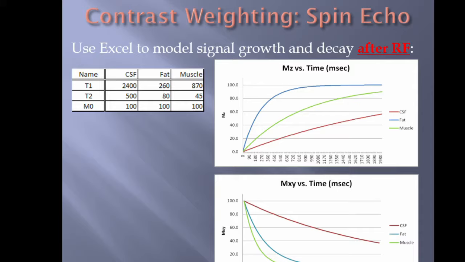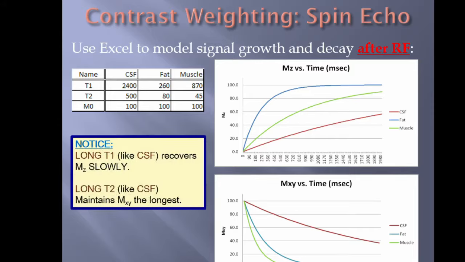After the RF pulse, all the water appears in the bowl, right? So everything starts at 100, okay? They're all in the same relative abundance, and then they all fall away exponentially according to free induction decay, right? But look at CSF. Remember I said CSF has a really long T2 time, right? It holds on to its signal for a really long time. So you can see how now if you wait for a longer TE, your CSF signal relative to the other signals is going to blow it out of the water, right? That's going to be like T2 weighting, okay?